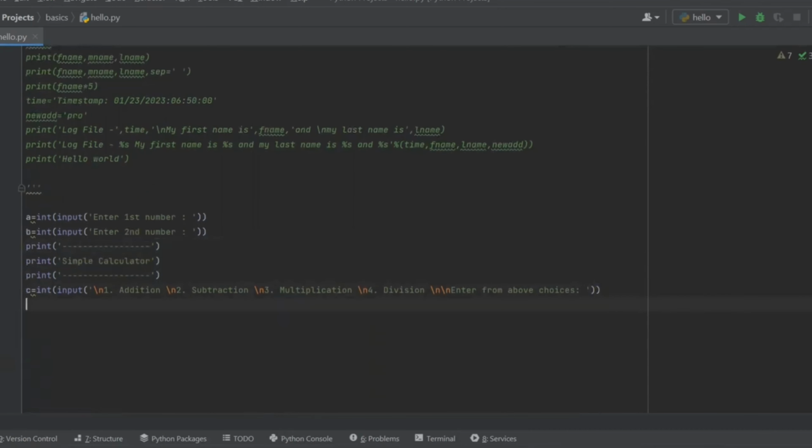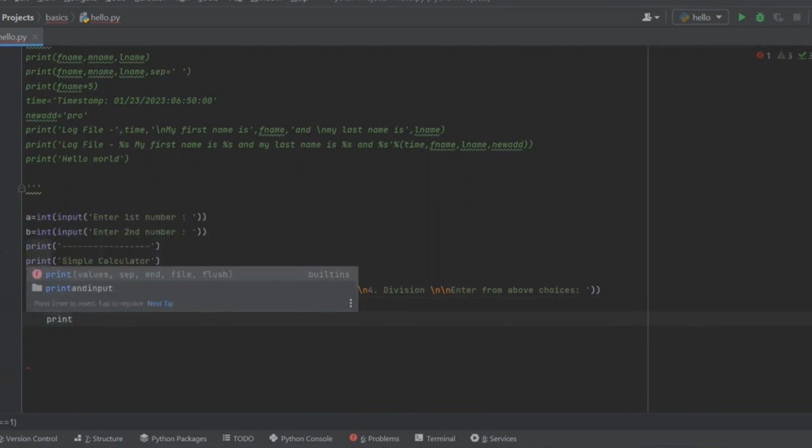Now, if the choice is equal to 1, then we need to do the sum, right?